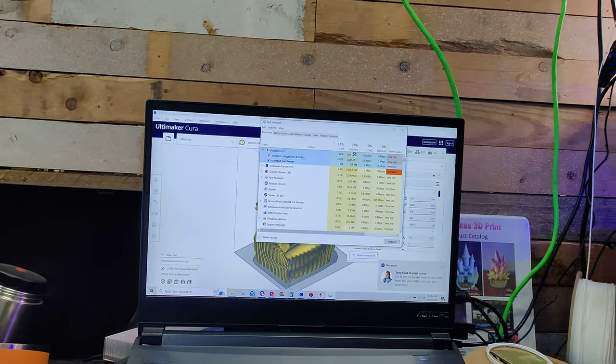Looking at Task Manager, Google Chrome is only the third highest consumer and it's only using 1,200 MB — I only have a few tabs open. The rest, these big slicer files, are really eating into RAM. If I get up to about 90%, I'll probably have to stop Cura to free things up, because PrusaSlicer is using 21 gigabytes of RAM — more than I expected. If you're wanting to run a full print farm and process big prints, especially with a large format printer, you're going to need a powerful computer.